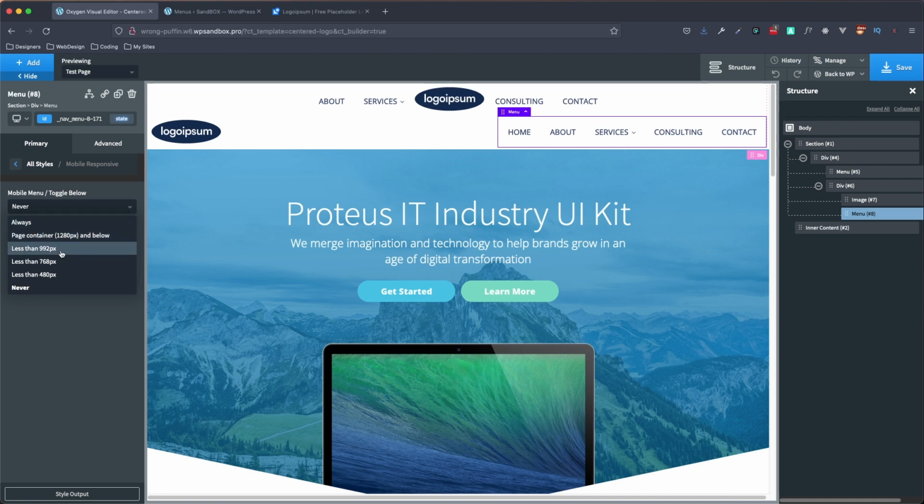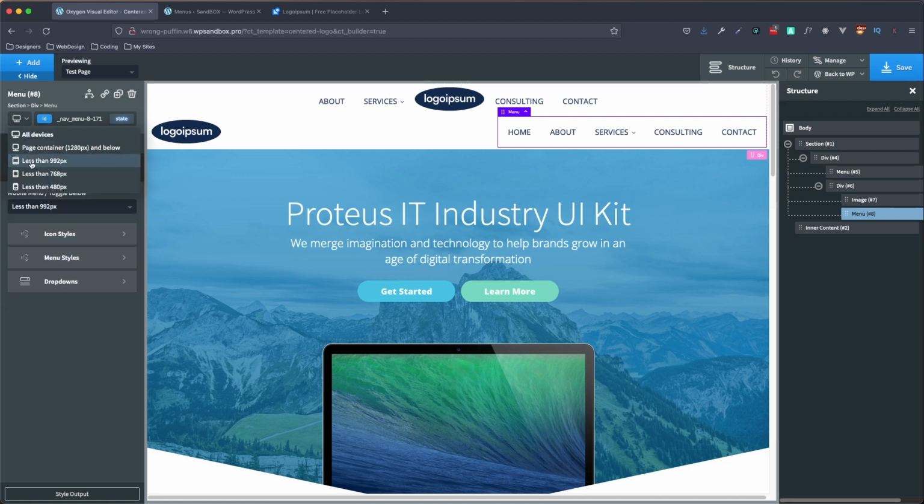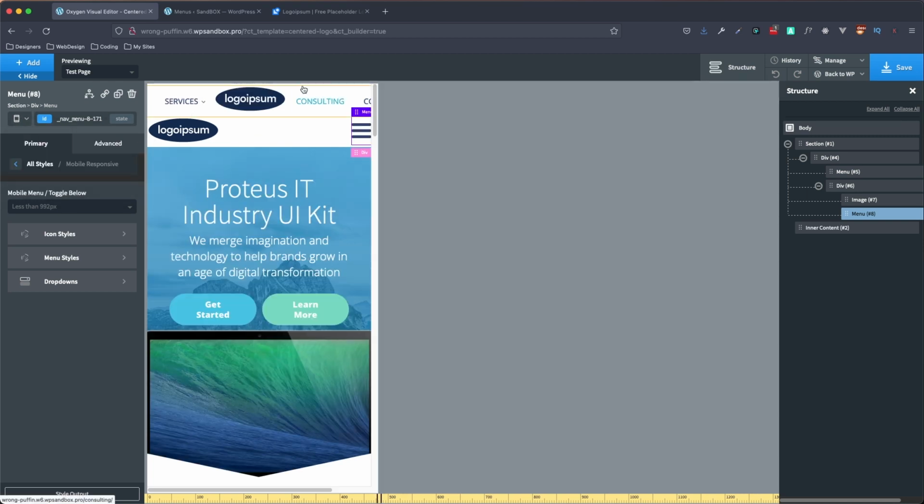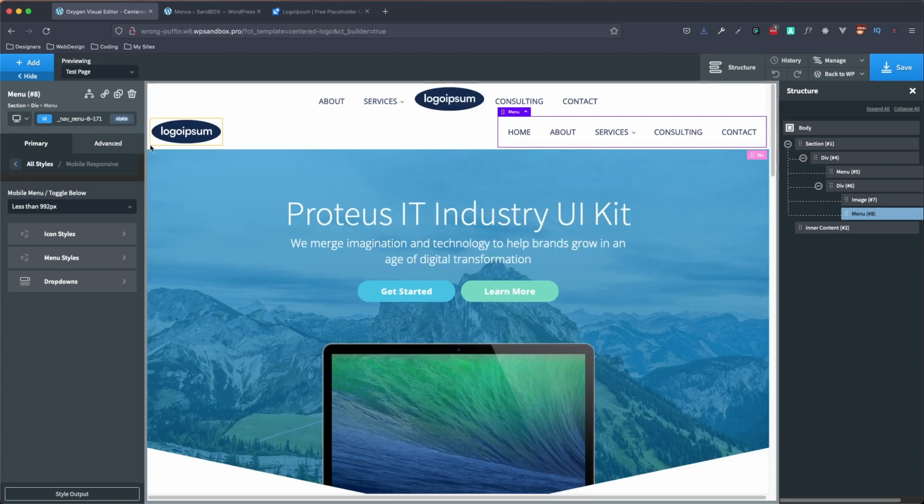I think what we're going to have to do is we'll try this. I just want to see how much space we have. So it's still fitting there. So if we go down one more, yeah, you can see it squishes there. So what I'm going to do is come all the way back up, and I'm going to set this to less than 768 is when this is going to show as mobile.